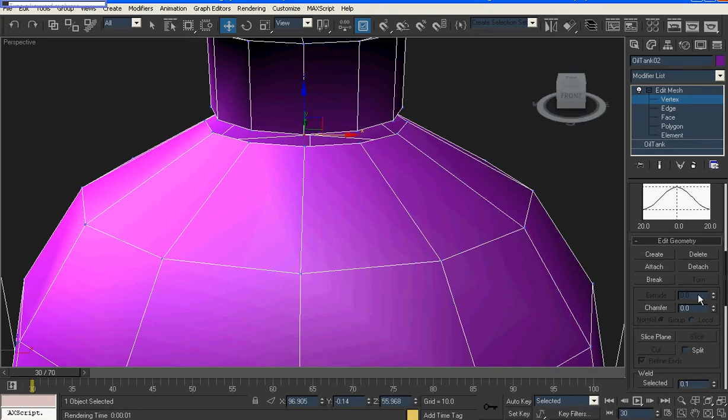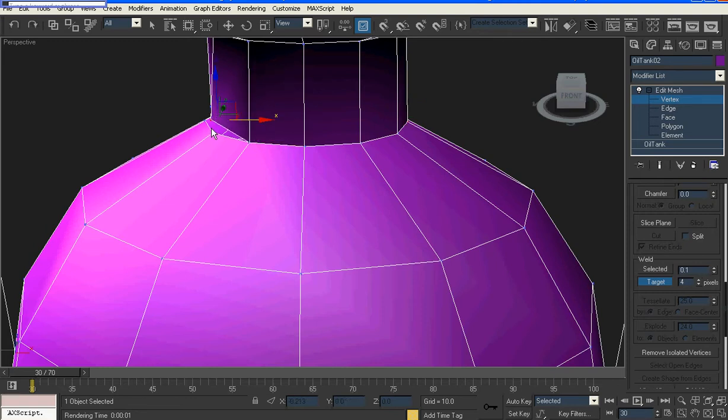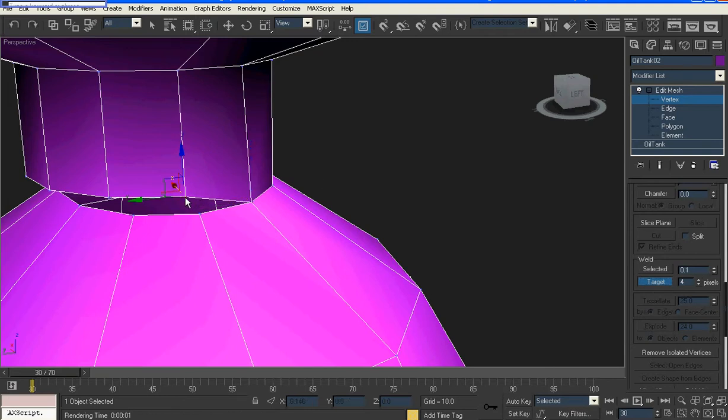So click on this vertex. We're going to go to target weld there. Target weld, target weld. So you click and then you drag down until you see the crosshairs. Now when I rotate here, my target is no longer selected, so I have to re-click on target.